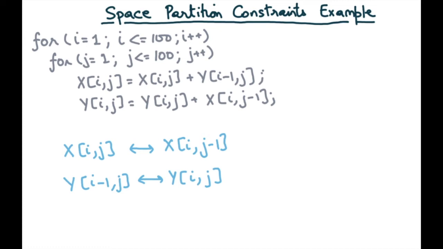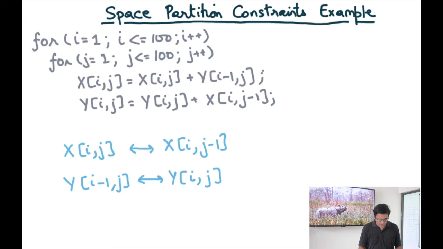So we discussed an example where we created space partition constraints, and then we saw what it would look like in a 2D diagram. We took an example which had a loop nest of depth 2, and then we just gave the solution and said, look, here's a solution, and you can verify for yourself that it satisfies the constraints. We're going to look at it in a more mathematical sense today, instead of just from a pictorial representation and convincing ourselves that the solution works.